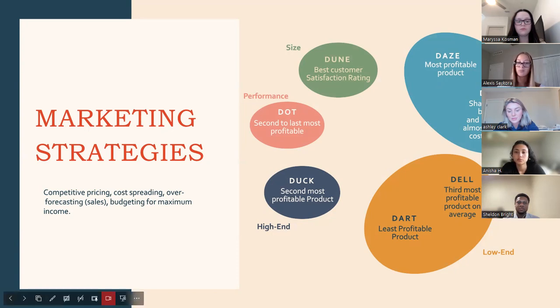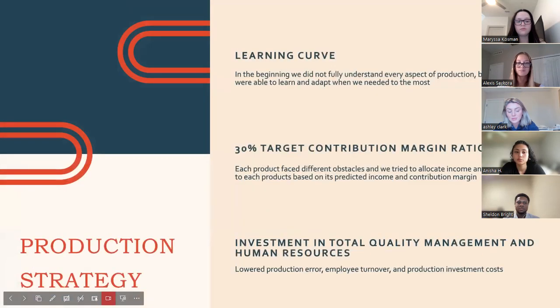So moving into our production strategy analysis, we had a target contribution ratio for each product of 30%, which was difficult to achieve for all 7 products at the same time, since they all had different price points and expenses. But our strategy did have a bit of a learning curve. So our labor costs and plant utilization were initially over their ideal positions due to our initial lack of understanding of the relationship between capacity and production.